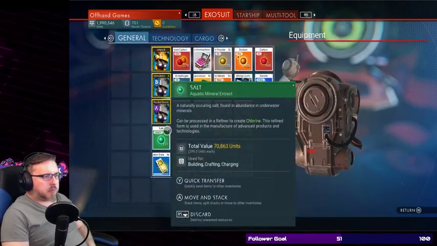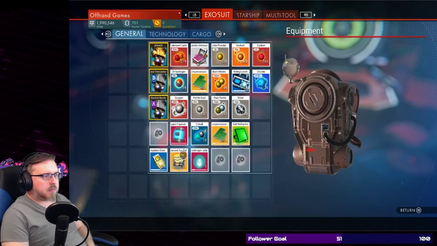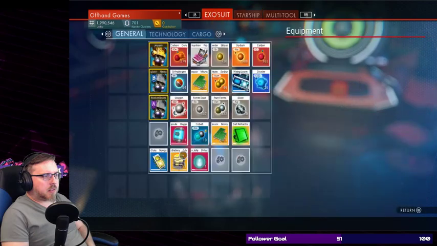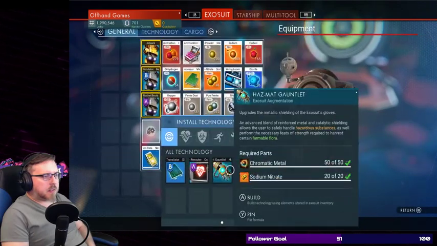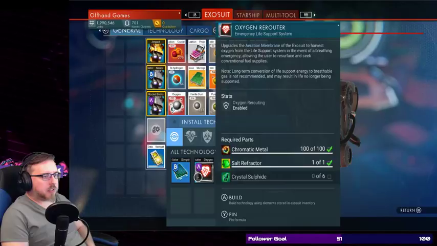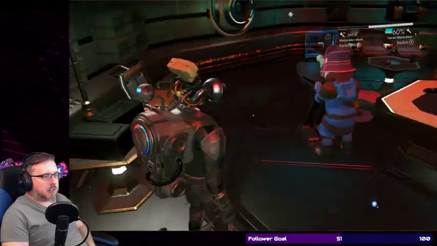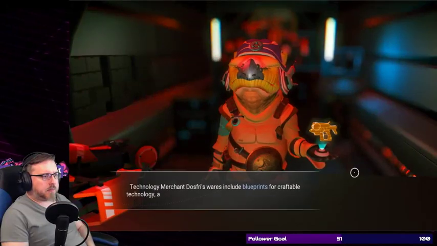We're close enough to the ship to move something to the ship. So we want the gauntlet. The oxygen rerouter needs crystal sulfide. I don't think he was selling crystal sulfide. He had a couple of things, but not that. I don't think he had that.